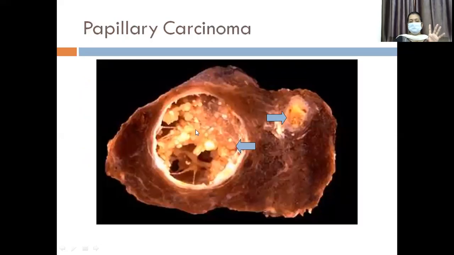Okay, so here is a picture. You are seeing that there are 2 nodules here involving the thyroid gland. This is the cut section of the thyroid. This is the normal thyroid. And you have these multiple papillae, gray-white structures that are arising. And here this hollow may be because of the cystic change that has occurred here. Here also you see this gray-white area. This is also the papillary carcinoma.